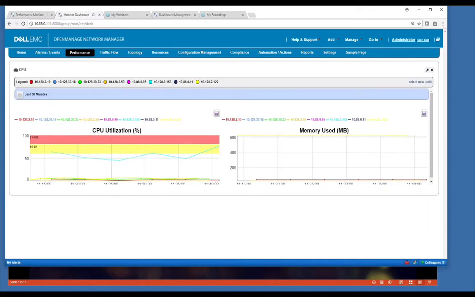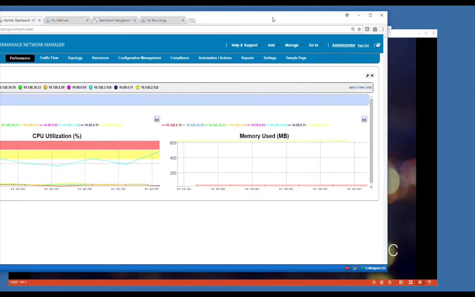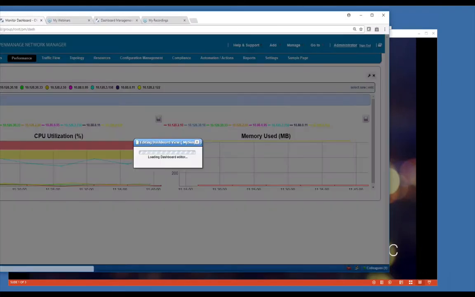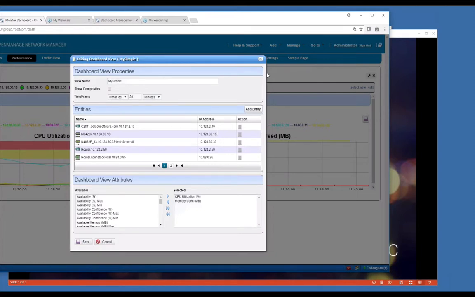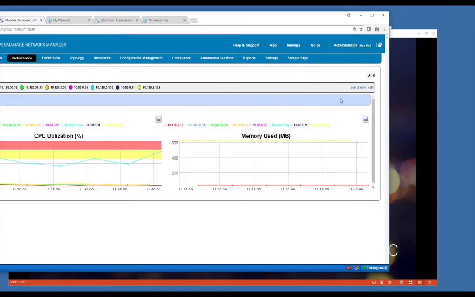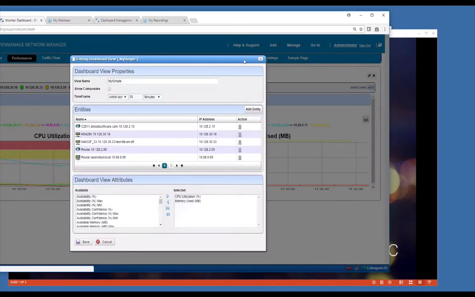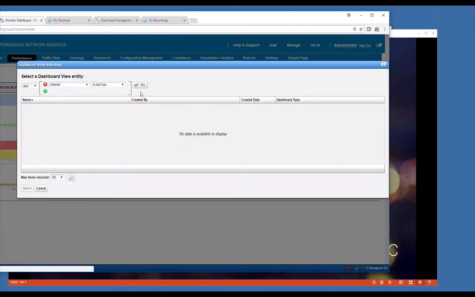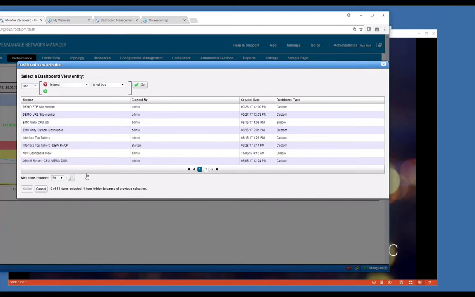Along with the normal dashboards, you can do these top talkers on this performance monitor dashboard option here. You have the option to set which monitor you actually want it to use. By default, it's going to be top talkers. This one got changed to CPU, but you can go in and pick the one you want to use by editing that. But if you want to select a new one, I can go in and select any other monitor that I want to show up on this page.